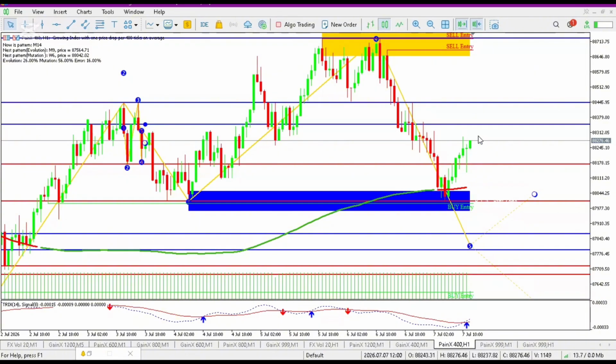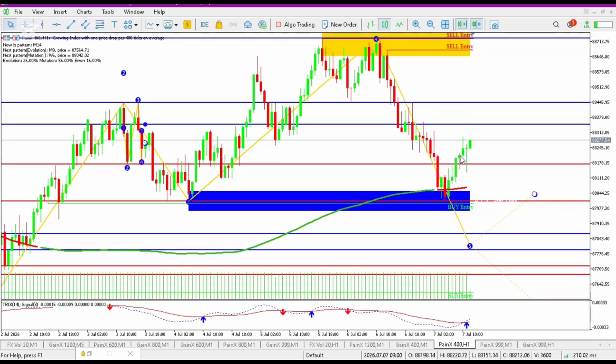So since the market is looking like this, it would be hard for you to place sell entries. That's why I always tell you to first check on the hourly time frame. So we cannot look for spikes here because we can just catch 1 or 2 spikes. If we keep on holding that trade, we might end up losing.